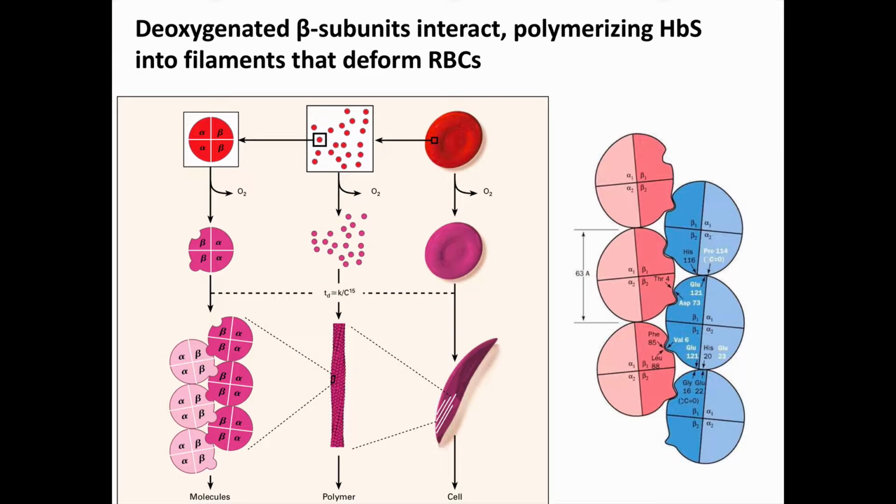As long as sickle hemoglobin, or hemoglobin S, remains oxygenated, everything is fine. But when hemoglobin S is deoxygenated, there's a slight alteration in the conformation of the beta chain, which can now associate with the substituted valine residue on the beta chain from another hemoglobin S molecule. When this continues, the hemoglobin S molecules can polymerize into long filaments that conglomerate and deform the RBCs into a sickle shape. This can damage the RBC cell membranes, promoting inflammation and hemolysis, and the altered RBC shapes are less flexible, potentially obstructing the microvasculature and causing vaso-occlusive crises.